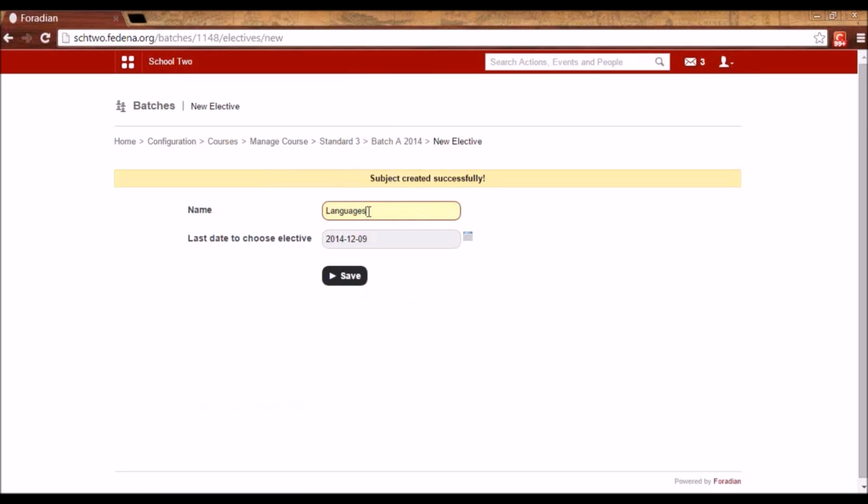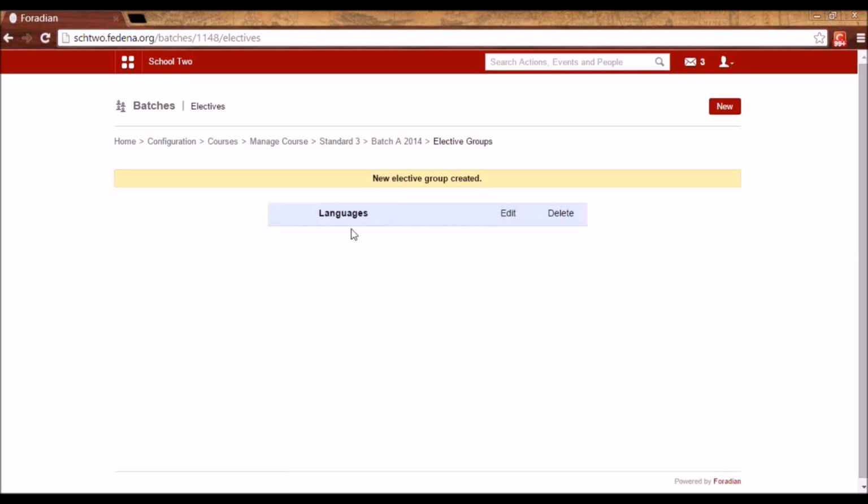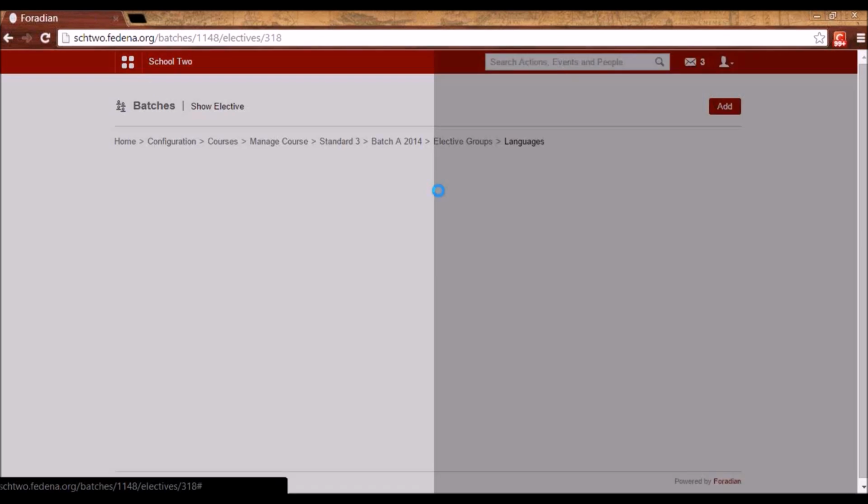I'm going to create a group, and in this group I'm going to add some subjects which we'll call elective subjects. Now students can choose the electives if you have enabled that for them by this date. So this date automatically comes. It is 1 week from now. So let me save it, and now let me add elective subjects in this.